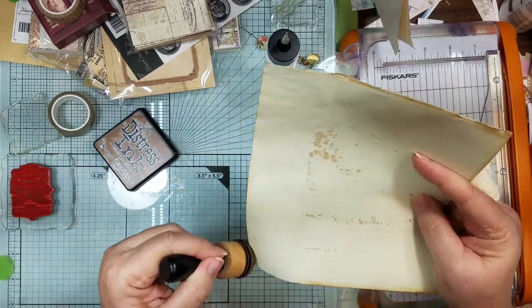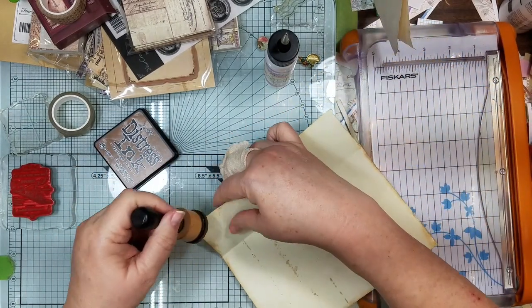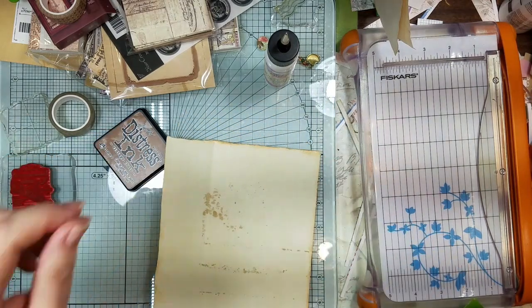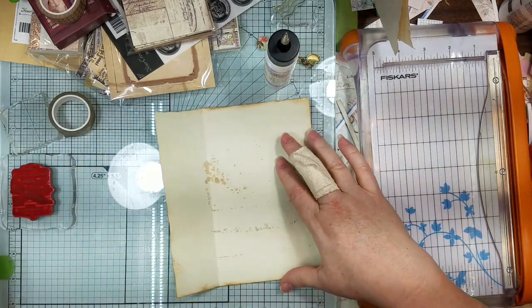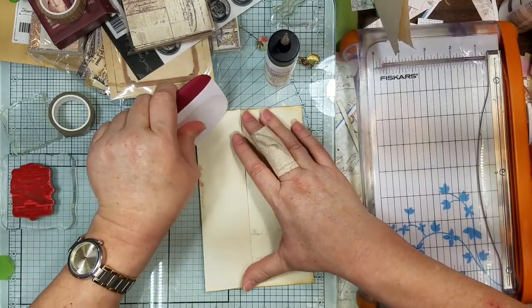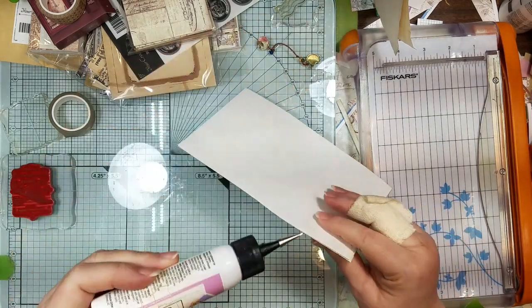And we'll just go ahead and ink that just in case we're going to leave that whole page in there. I don't know. But it might get filed in the unknown department, or I might make a couple of things and just put it on the Etsy. Who knows? But I do know this needs a little bit more glue on the edge.